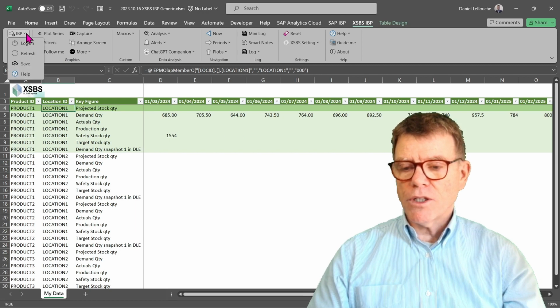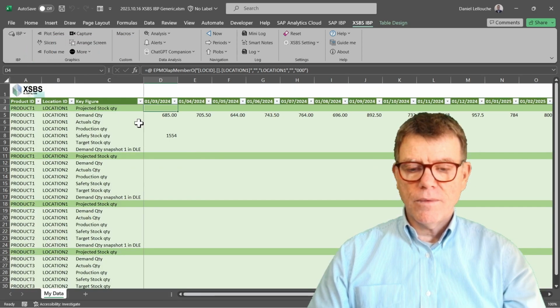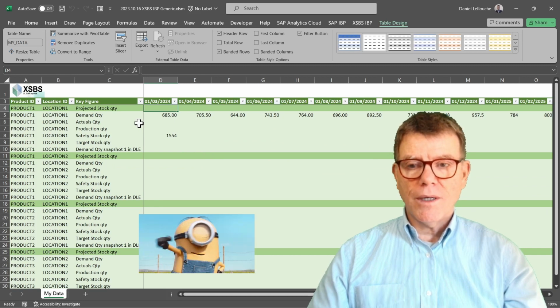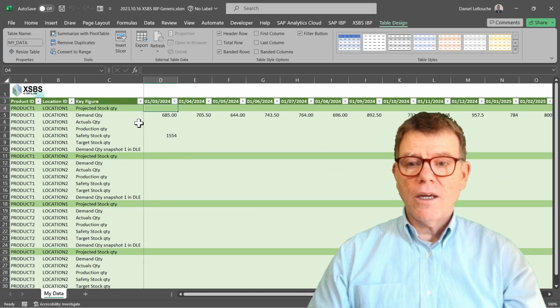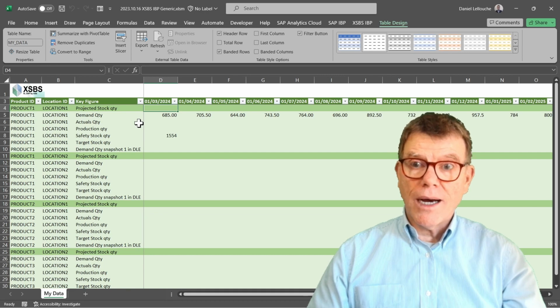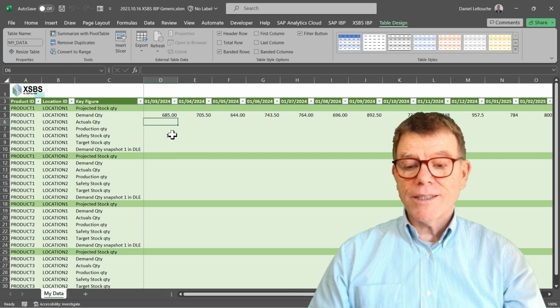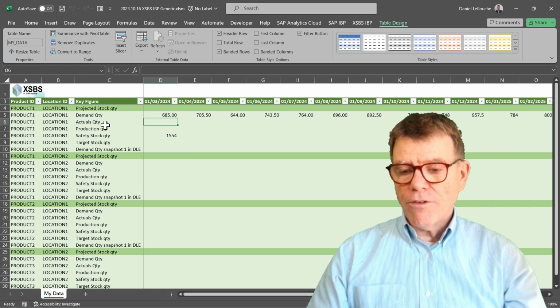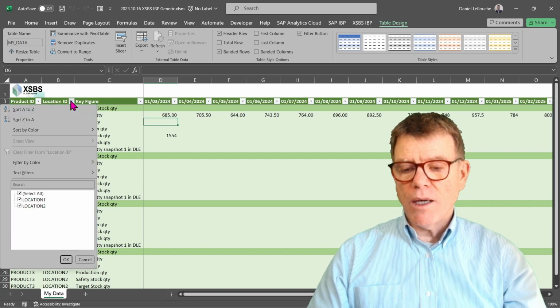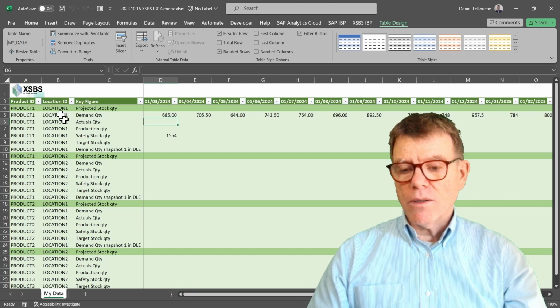So I can refresh by using this shortcut here, and now the formatting is coming as easy as you can assess. It is way different compared to the IBP formatting sheet. A trick here: you have probably seen that data in XSBS for IBP are shown as an Excel table. This is one of the main features, because I wish to be able to filter. But it is too much repeated here. I wish not to see that.